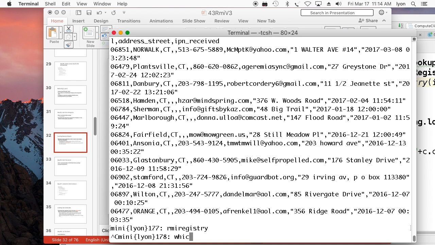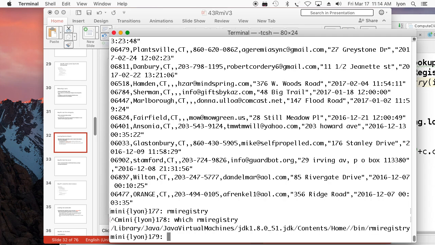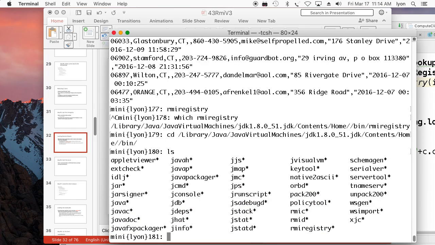If you ask which rmiregistry, yep, it's in the JDK. In fact, if we cd to that directory, we can see RMIC is here, rmiregistry is there, and there are a few other tools available for us as well.